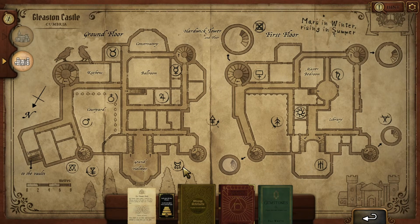So stairs, left, left, second on the right. So if we start off here on the ground floor in the grand hallway, we go up the stairs here, but then there is no left. There's left into this room. And then left again? Unless you mean you walk up here, you turn left. Yeah, there's no other left. Is there more stairs? There's these stairs. We come up here, we turn left again, and then second on the right would be this one. Is that the only area? There's stairs down here to the vaults.